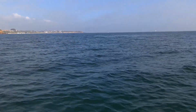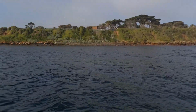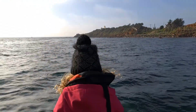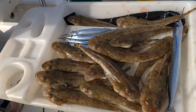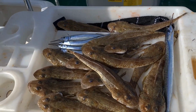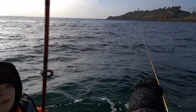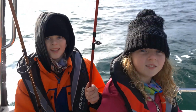So we've had a pretty good day out today. Weather hasn't been what they said it was going to be. Listen to silly weather. Probably shouldn't. But we've ended up with a good feed for tonight. Caught the flatties, nice big gar down there, a couple of other ones. So just trying for a nice squid to round it off, but we haven't been able to get one. So this might be our last fish for a while.